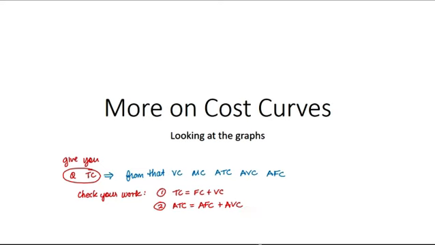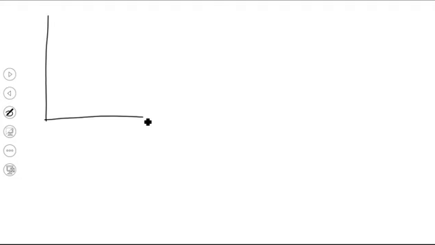Now, if you graphed this information correctly, you should get something that looks like this. Now, I want to warn you, you only had, what, 10 data points or something like that? And so yours might be less smooth, but imagine if instead of 10 data points, I had given you 30 data points, 50 data points, right? It would smooth out, right? So if yours looked a little jaggedy, no worries. That's because you only had 10 or whatever data points. So you're going to get something that looks like this.